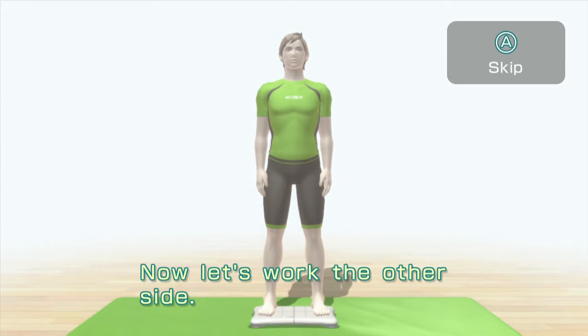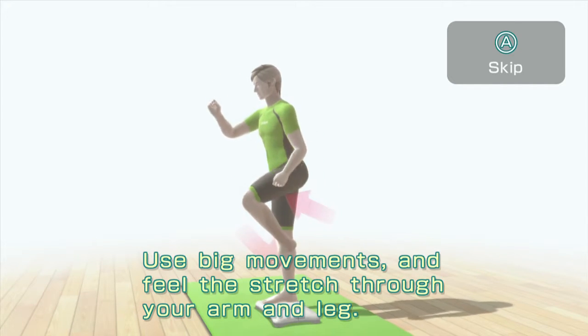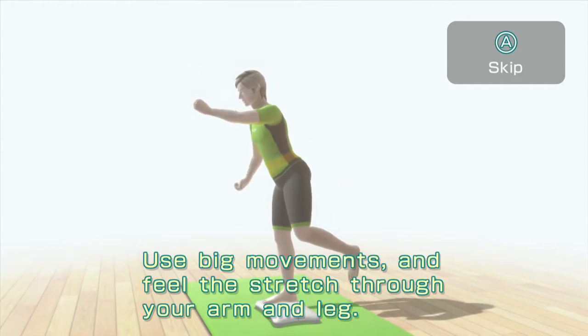Now let's work the other side. Lift your right leg like this. Use big movements and feel the stretch through your arm and leg.